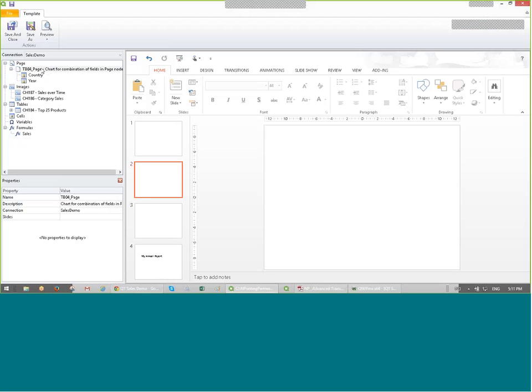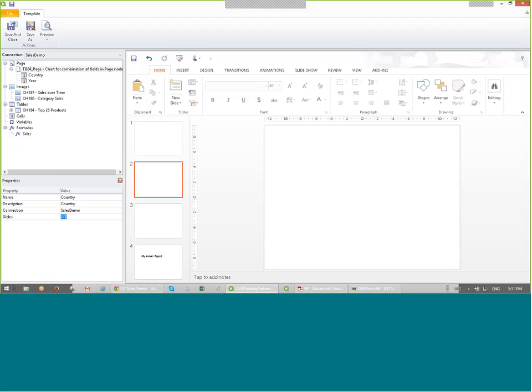Click on the table object here and select the slides that you want these two dimensions to be applied to. So you want to select slide 2-3. Very important here to click enter to accept that change. If you don't click enter at that point, it very likely will not work.